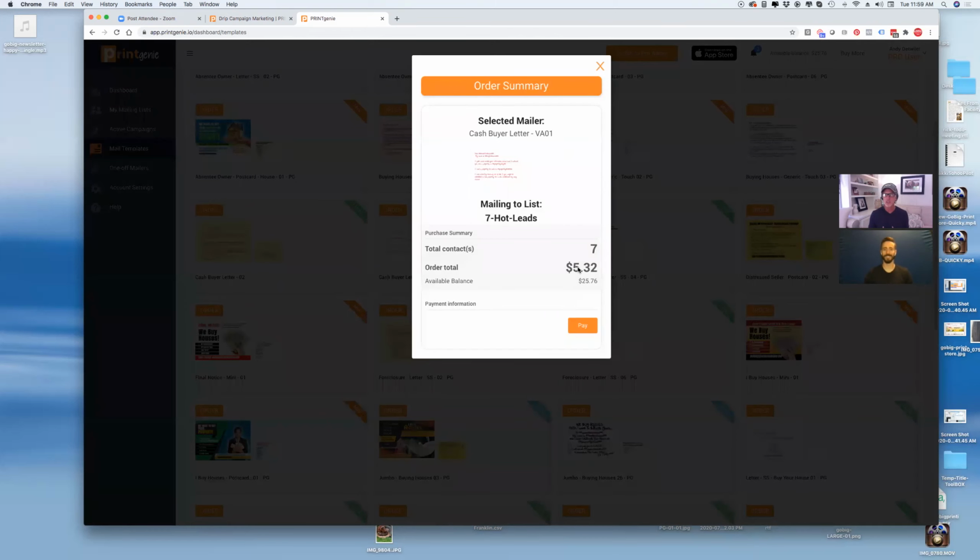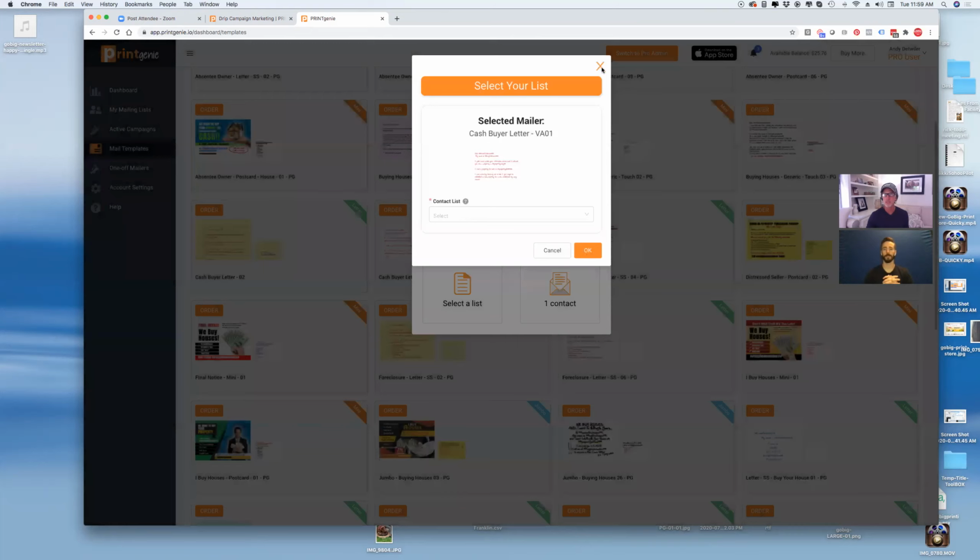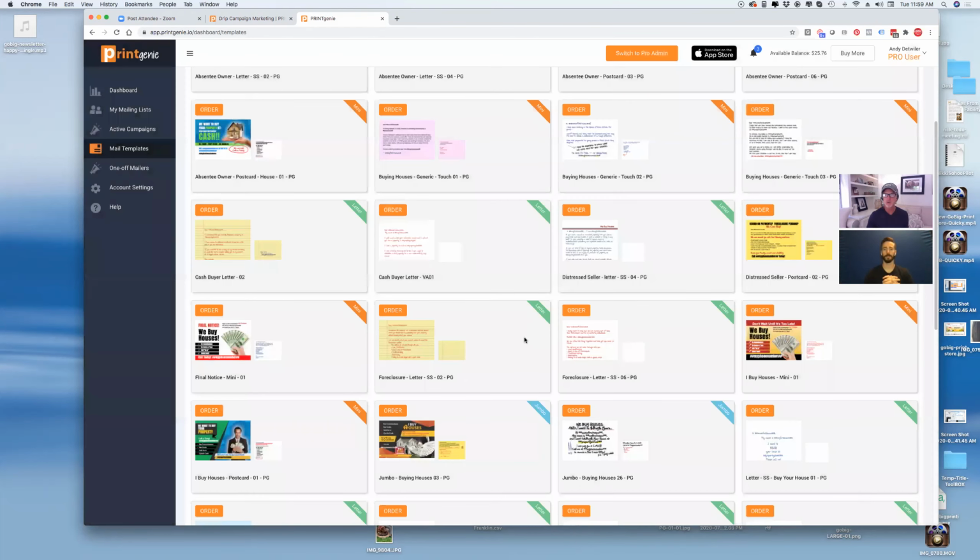But the fact that I, as a spazzy, crazy person and a graphic designer by trade, can jump in, make my own letter, my own postcard, hit save, and then instantly mail it out or use it in a sequence, as simple as that. It's almost like my direct mail fantasy coming true. And I know it sounds goofy saying that.